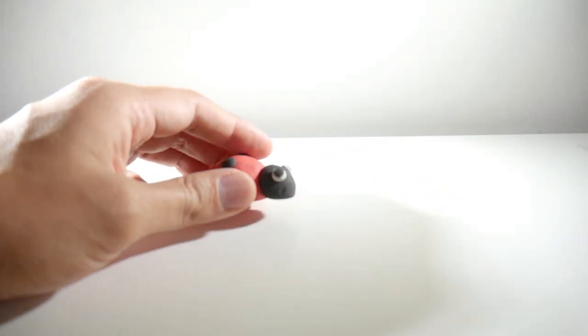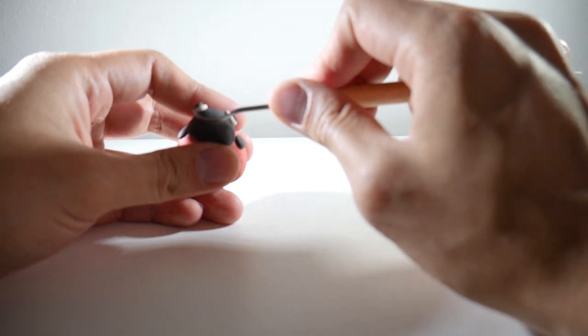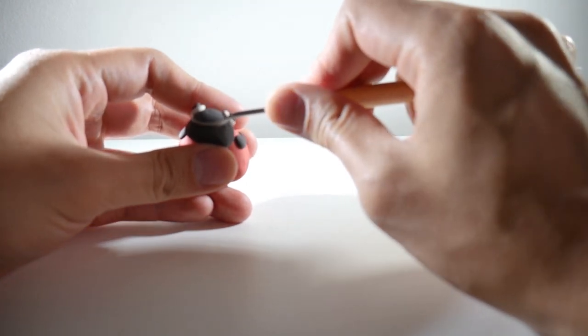Now let's give our ladybug a smile. Use any pencil or tool you have at home to draw a smile on the face.